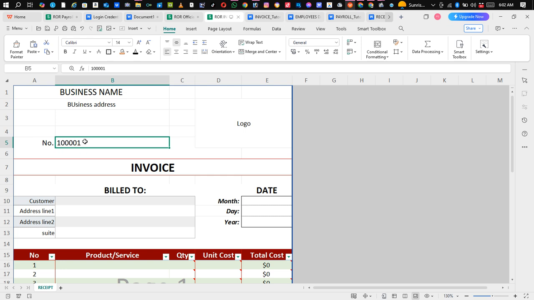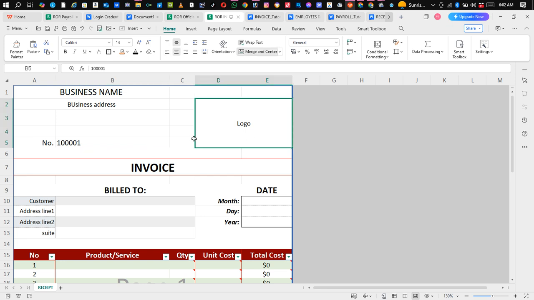Alright, so now what's the purpose of invoice? Normally, or we say most of the time, invoice is a piece of document that you give to your customer ahead of their payment, so they can have an idea of what they ought to pay. That's what invoice is all about.